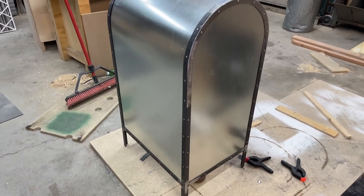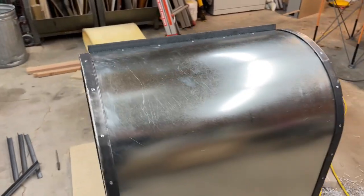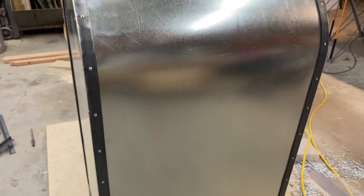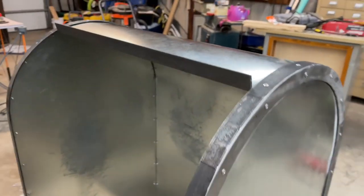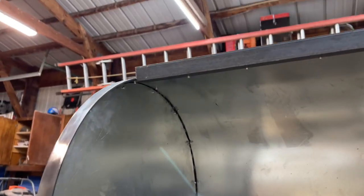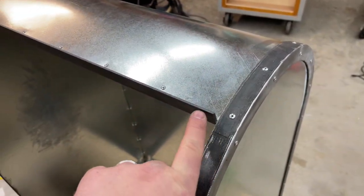The next step was getting the back panel in. I got it cut to the right length — I didn't record much of this but it was getting late. You just have to bend it around the arch on the inside and clamp it to the angle iron and rivet it in place. On the front side I used another piece of angle iron flipped the other way to kind of act as a rain catch, and I riveted that steel angle iron right to the sheet metal. The frame is starting to become really solid with all these rivets and steel in place — you can barely move it.